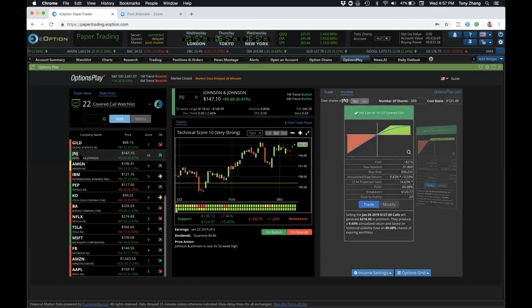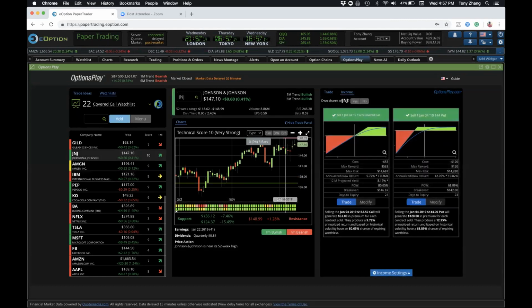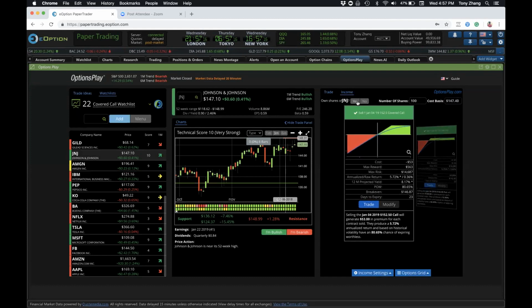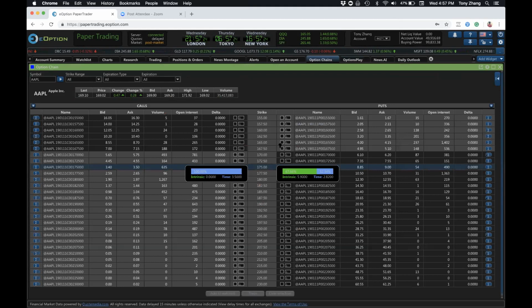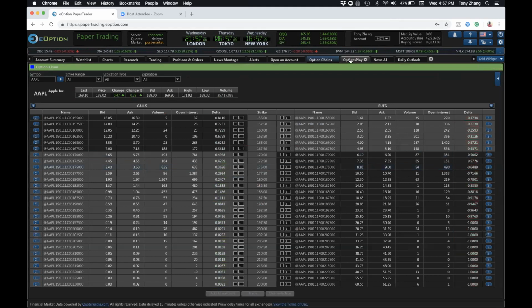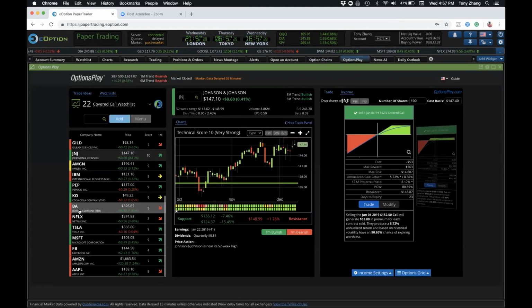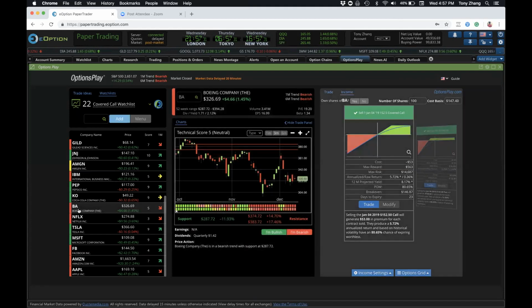And this tool is designed to allow you to click on any symbol and within a few seconds know exactly which expiration and strike price suits you for this particular stock, so that you never have to pull up an option chain and manually go through pages and pages of this to calculate any of this stuff on your own. It does all of that work for you. All you have to do is simply click on a stock, and it presents to you the covered call expiration and strike price.